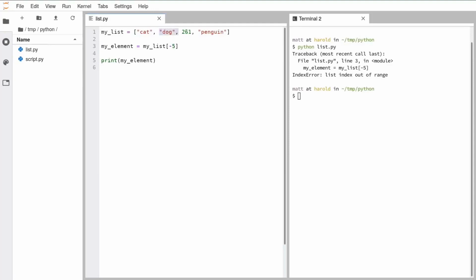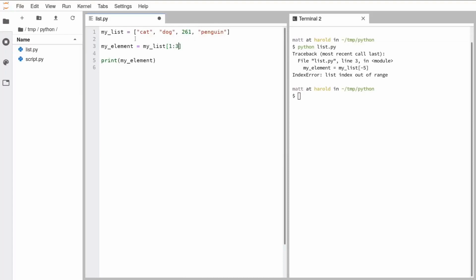So let's say we wanted to select items dog and 261. We can do that by using what's called a slice. It uses the same kind of syntax as we have here. So we still use the square brackets, but inside the square brackets we tell it where we want to start selecting from and where we want to end selecting from. So we want to select from here to here. So dog is item 2, and we want to go as far as, but not including, penguin. Dog is item 1, see, even I get mistakes. And we want to go as far as, but not including, penguin, which is item 3.